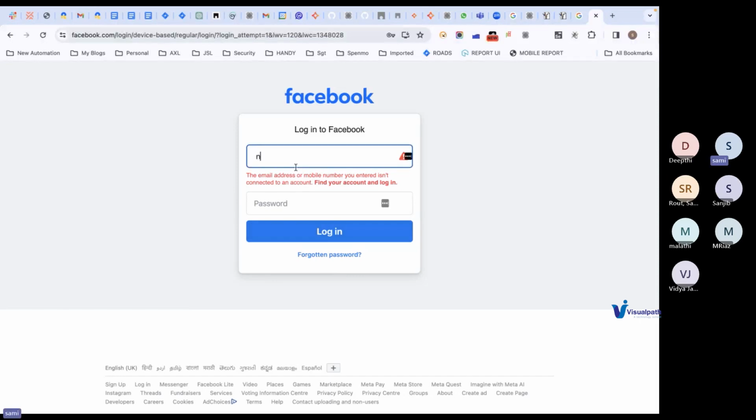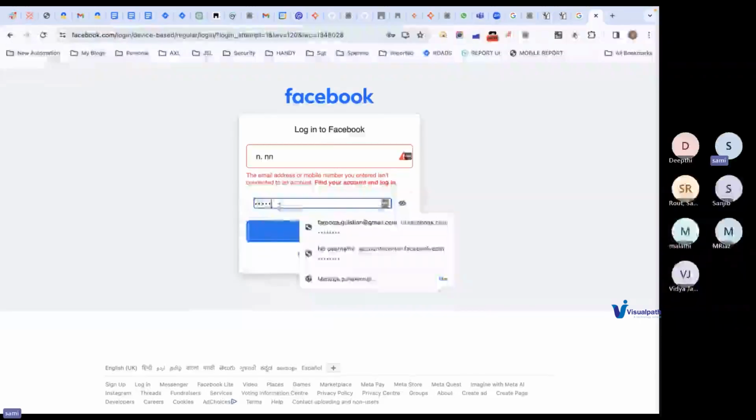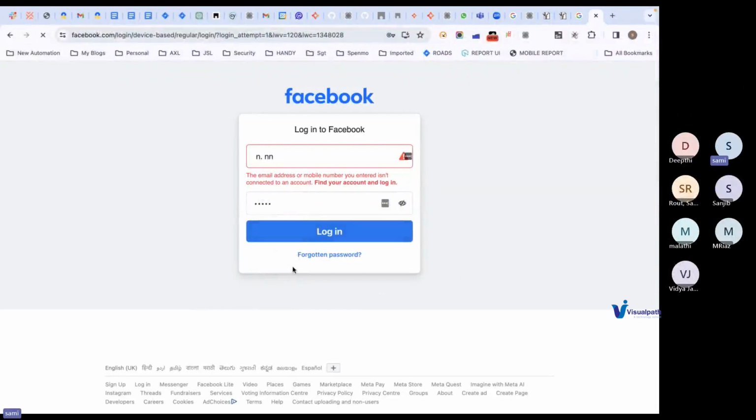Say for example you entered the username and password, and you clicked on the login. But you don't know whether this is the actual Facebook page or not. You need to make sure whether you're working on the actual login or not. So you will get the network call and intercept it to check whether the API is of Facebook or not.